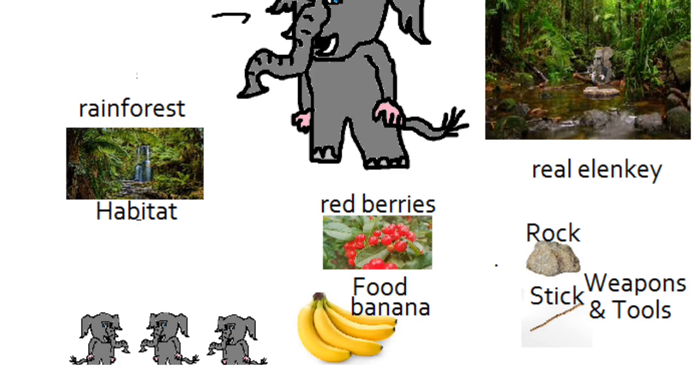You know, besides humans — we have superior intellect. What am I talking about? Anyways, looks like the Alanki is a social animal. On the bottom right there you can see there's three Alankis talking to each other. So looks like they may live in packs of three or five or even more.